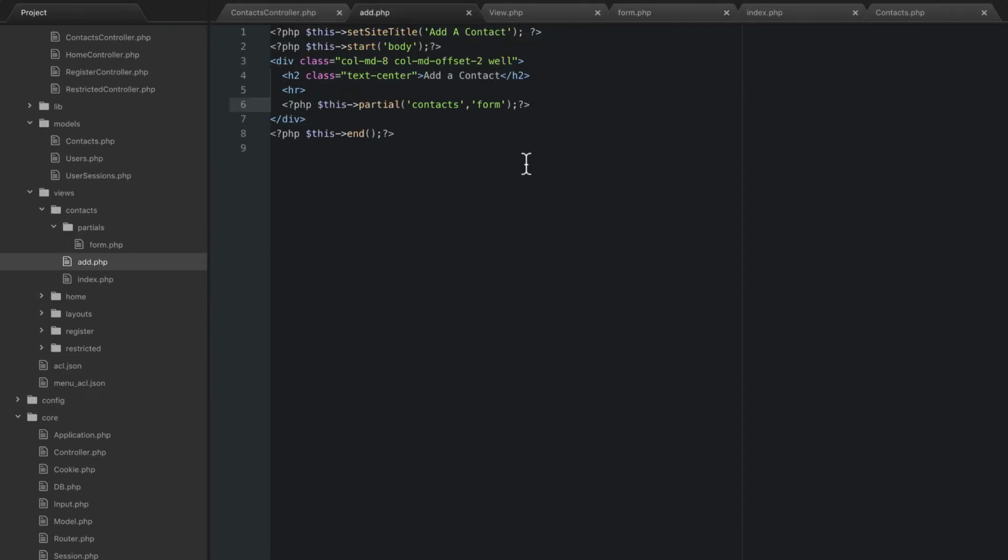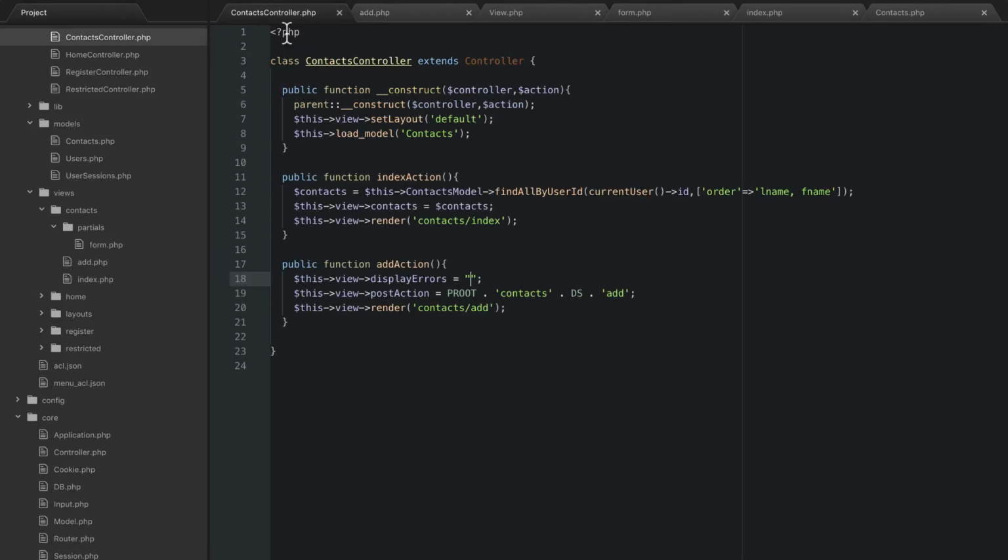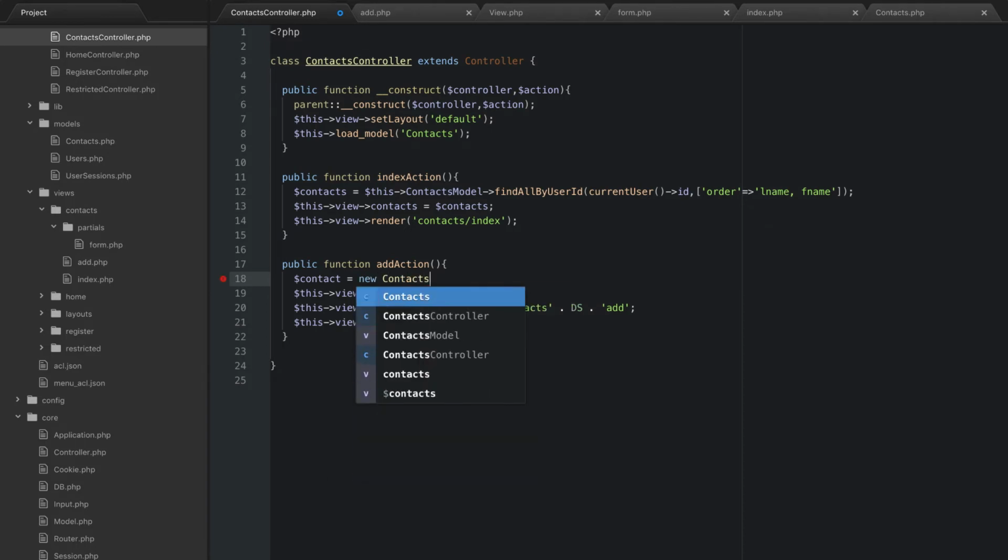So let's go back to the contacts controller in the add action, and we need to set up a contact. So what we'll do at the top here is we'll say contact is going to be equal to a new contacts, and we can do it that way.